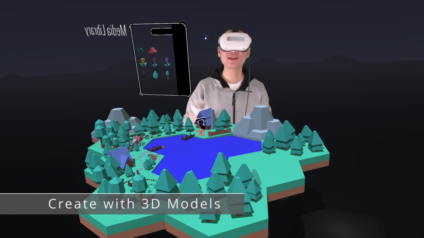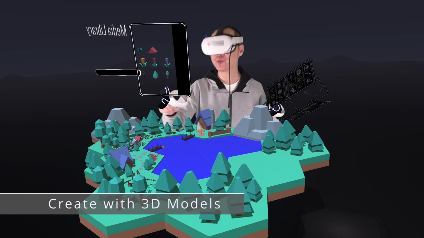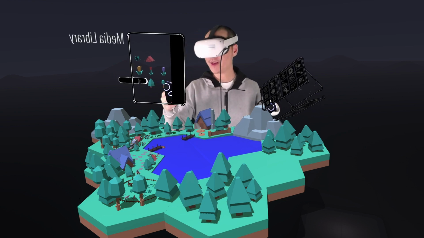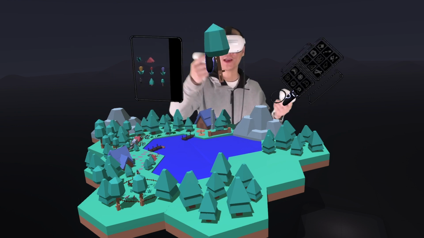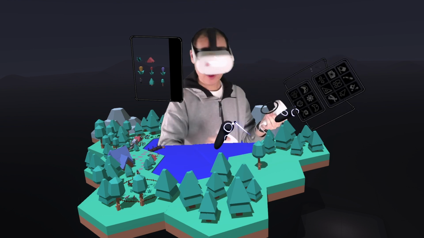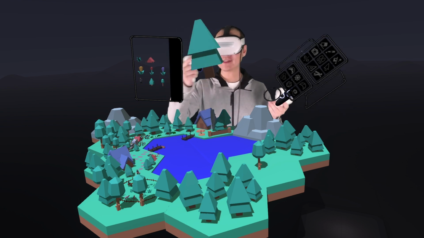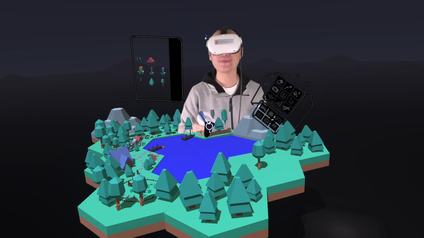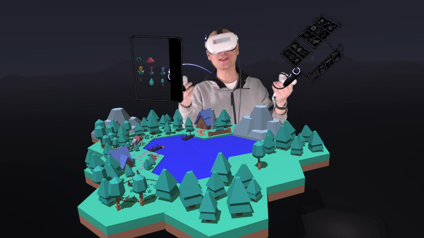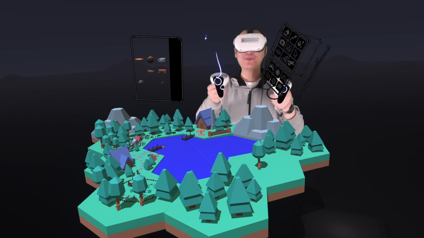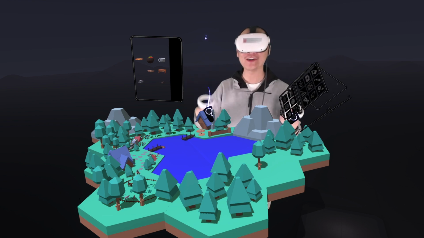Hey everyone, in this session, I'd like to show you how to bring all the models from the media library and then bring in something, for example, the tree, and resize it to put somewhere you'd like to. And if you don't want something, how to throw it and delete it. And with these skills to resize the models, place the models, and throw the models, you'll be able to set up the scene you'd like to have in this virtual world.